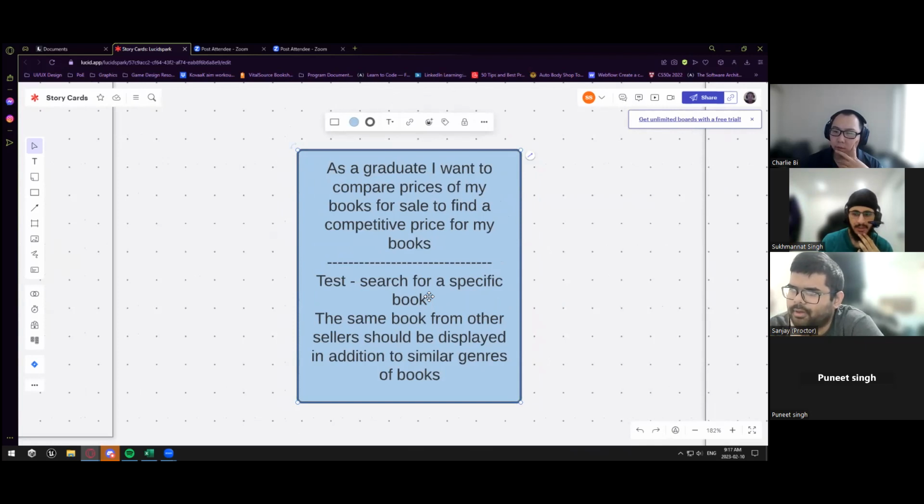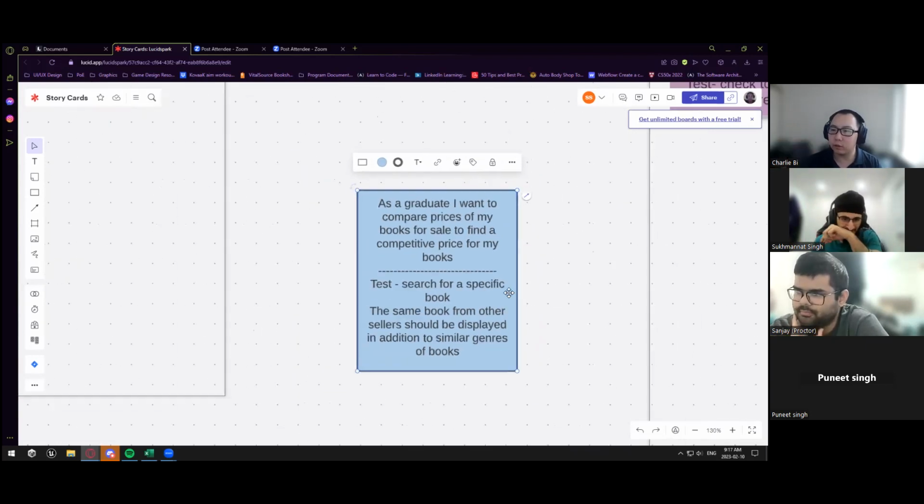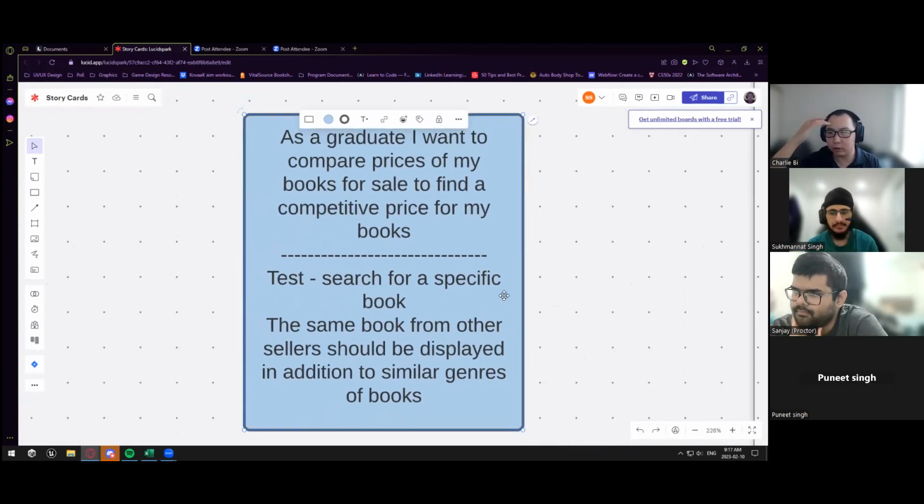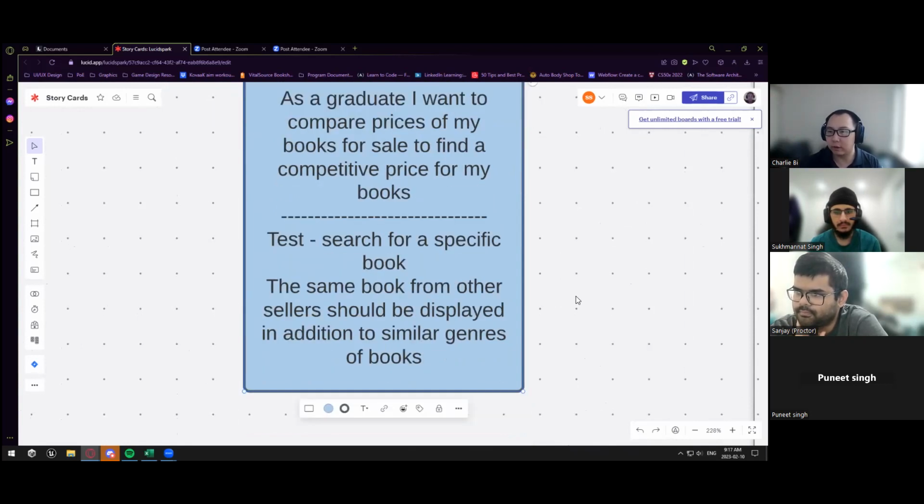You could sort by price, I guess. Sort by price lowest to highest, highest to lowest, or by relevance. We have that covered in another story, searching by a book and then sorting by price. Usually how search goes, you get the first 50 results and then ask for more as necessary through pagination and those kinds of things.